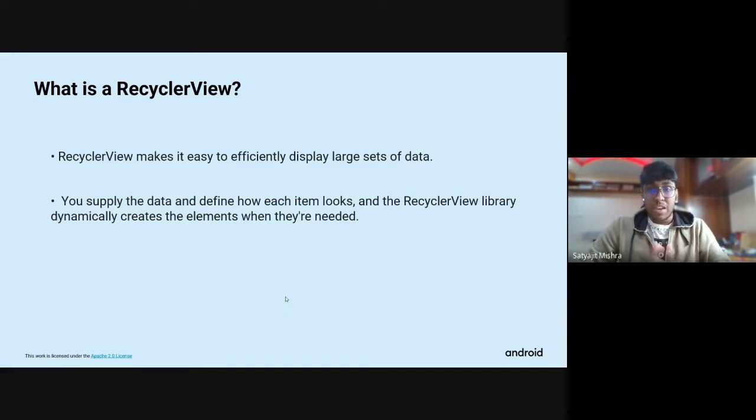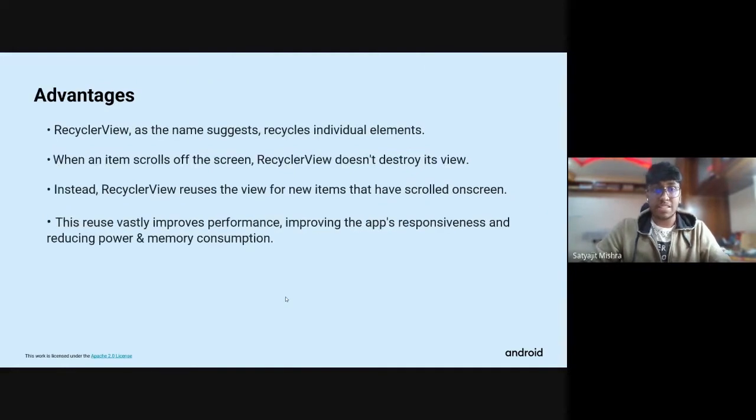I also told you that it saves a lot of memory. So how does it do that? That we have to see as an advantage of it.